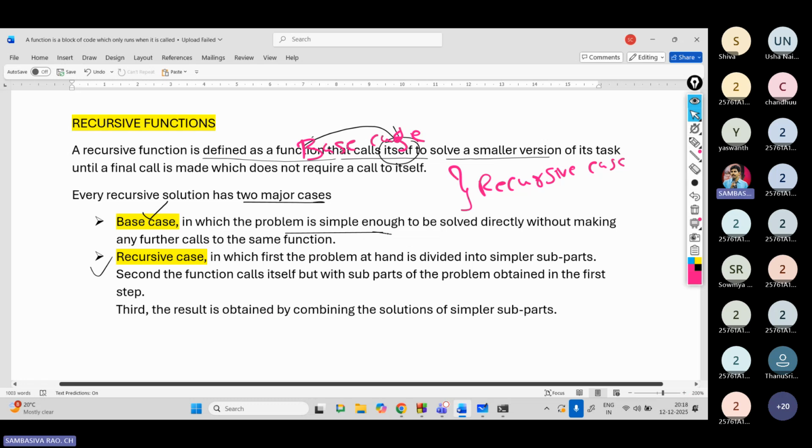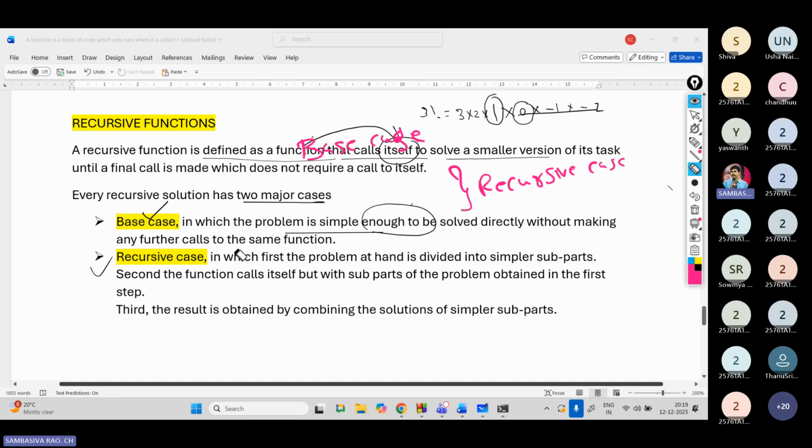That means you need to stop at some point to solve it. So you need to do that factorial only up to when n reaches 1. For example, if you are calculating 3 factorial, that is nothing but 3 into 2 into 1. Now, if you continued 3 into 2 into 1 into 0 into minus 1 into minus 2 and so on, any number multiplied with 0 gives 0, so everything becomes 0. So in the factorial calculation you don't need to do that. Up to when it reaches 1, that is enough to stop the calculation. So in that case, we will use this point. This is one of the base cases.